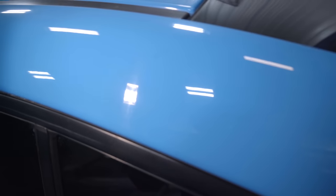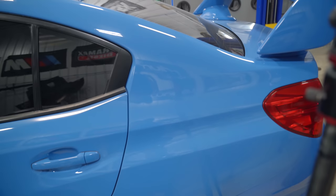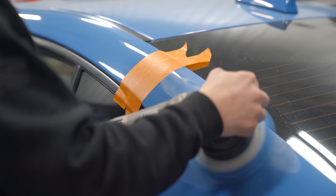So let's take a look at how the paint currently looks, do a little side by side before and after, and go ahead and knock out the whole entire car. This is a very forgiving color. And I'm not sure if that's gonna show on camera, but I'm gonna go ahead and tape off a section on this quarter panel here and try to get you guys a before and after, because if you could see this thing in person, you would understand that it's quite clapped.